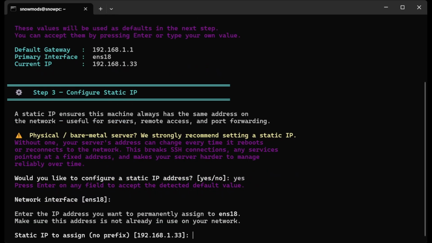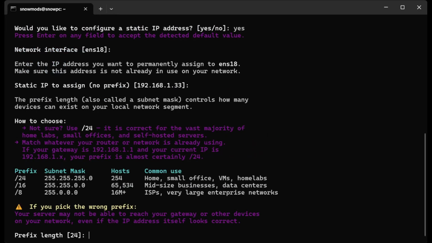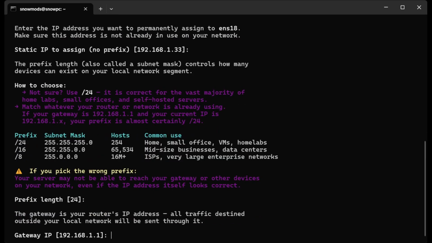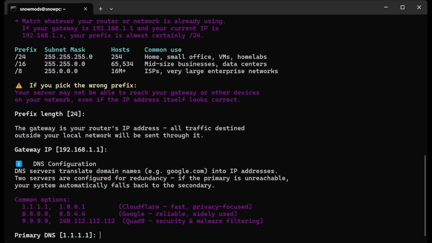So run that. I'm going to leave the IP the same because I'm on SSH, so don't mess me up. But if you want to change it to a valid port that your internet allows, you can change it there. This for most people should be default. Just leave it 24. There's a very slight chance you're using a different one, then choose it, but it's probably 24. If your gateway is different, change your gateway. It should already detect your gateway. If it doesn't, type it in. If it has detected your gateway, probably just leave it default.